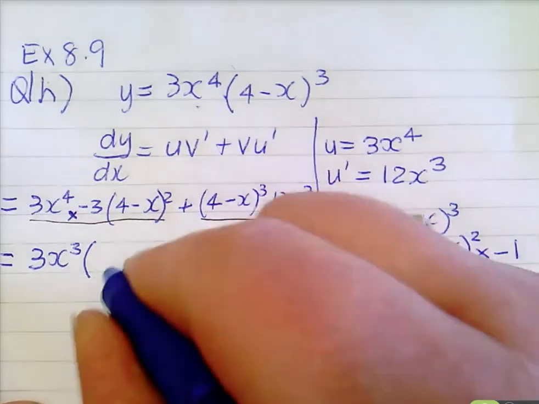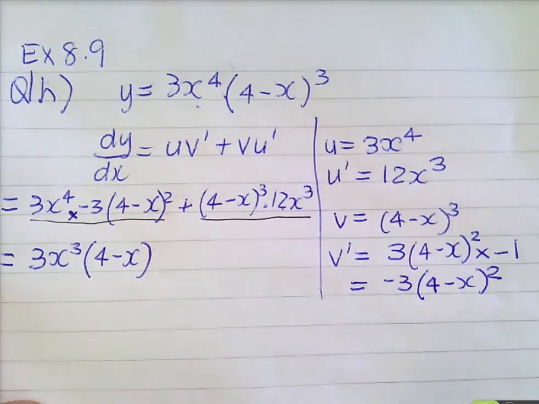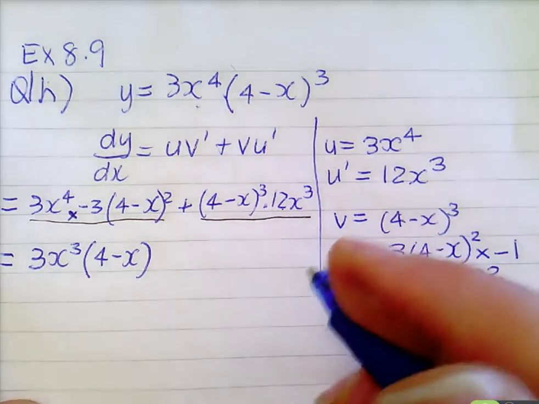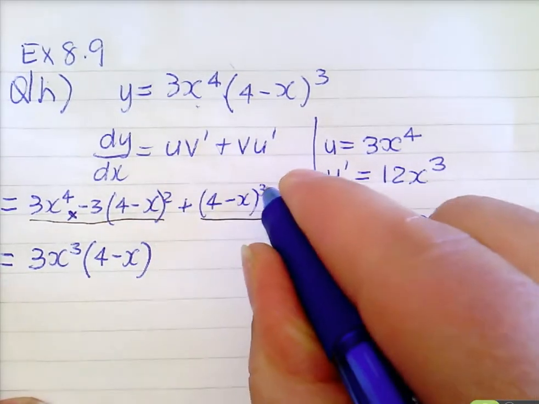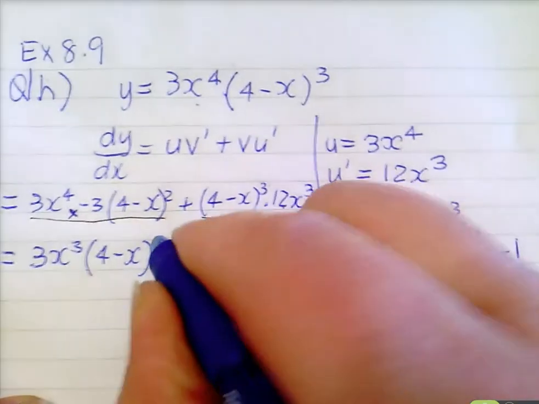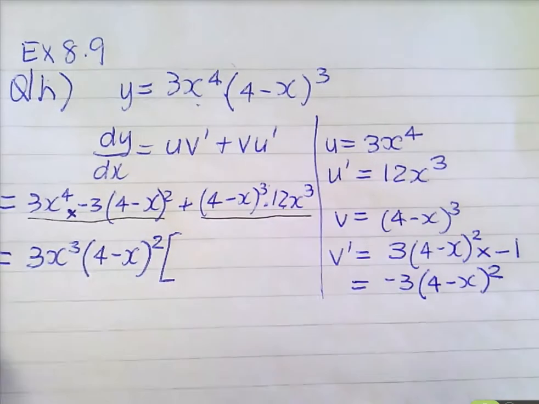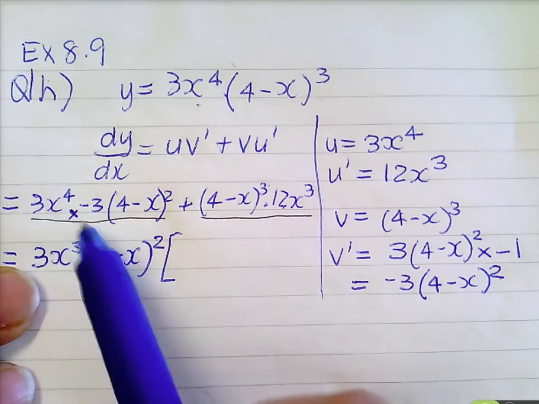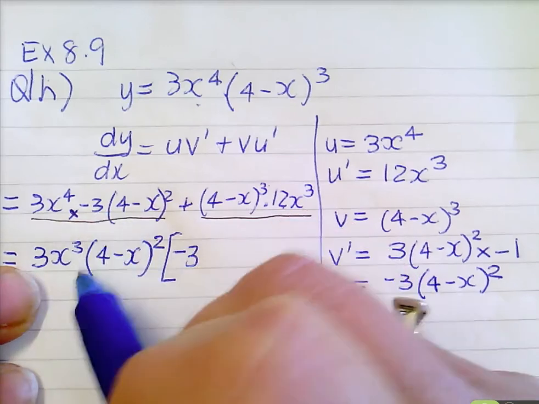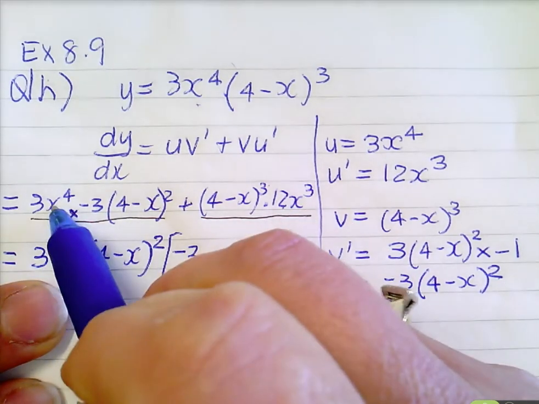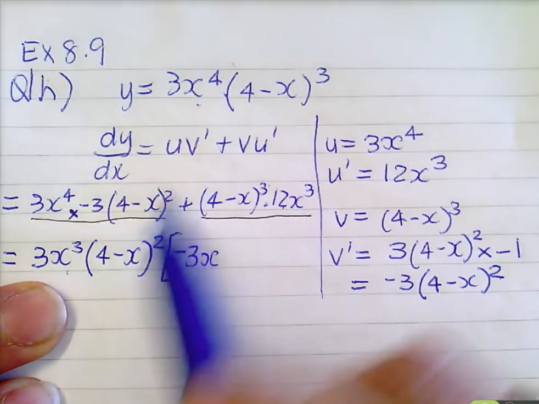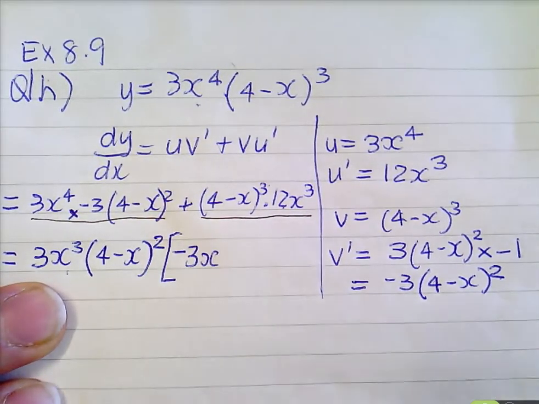Now look at the brackets with the 4 minus x's. What is the highest common factor? (4 minus x) squared, because there's 2 of them there and 3 of them here. Girls, can we see that? Now, you've got to see what you pulled out. I pulled out a 3, I've still got a minus 3 left. I pulled out x cubed, what have I still got left? Another x. And I did pull out all of the (4 minus x) squared, okay?